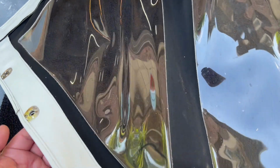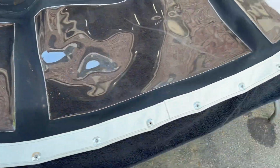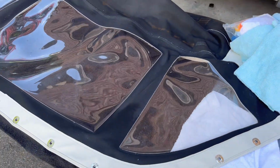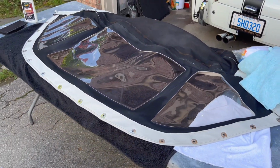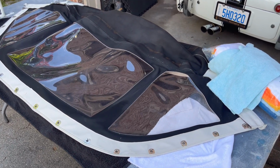There are a couple scratches here in the windows. You can see there, one scratch there, one scratch there. We'll try to get those out to the best of our ability. But the windows are actually in pretty good shape overall. I'm not sure, again, whether this is an original top. I doubt that it is. Otherwise, the windows themselves would be quite yellow. So I'm thinking this is a newer top.